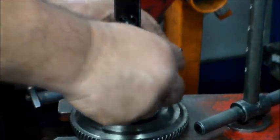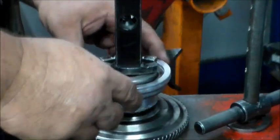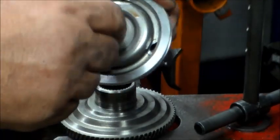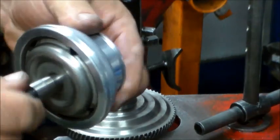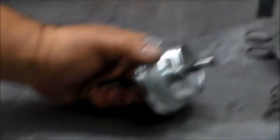We put the spring in and as you can see you have your four grooves - you can see them. That's just so oil can escape. Everything looks good. I promised this gentleman I'd have this thing done by the weekend - it's going to be done by the weekend.